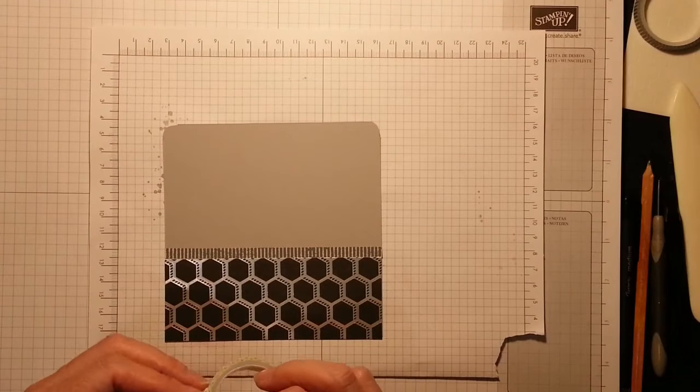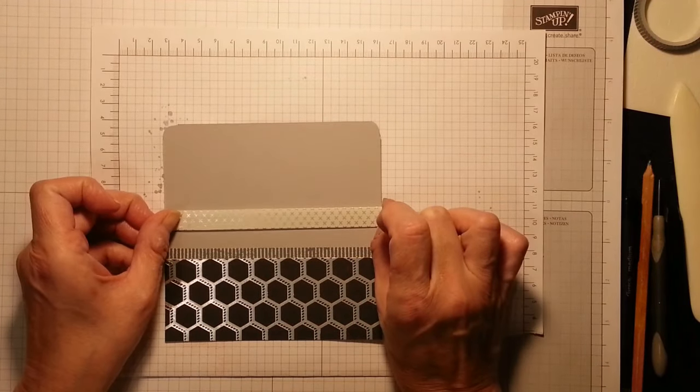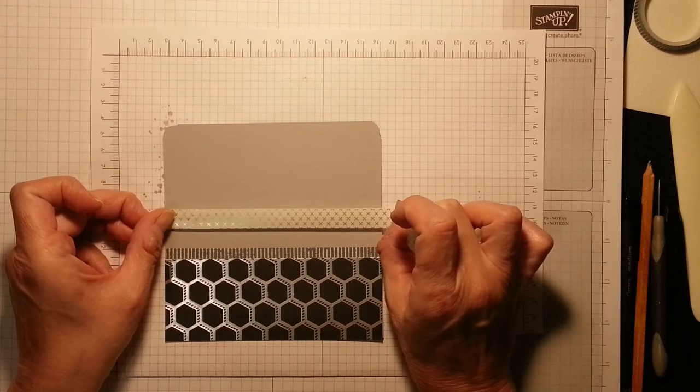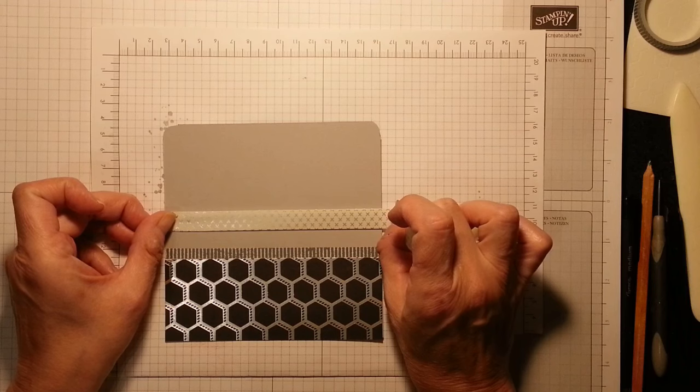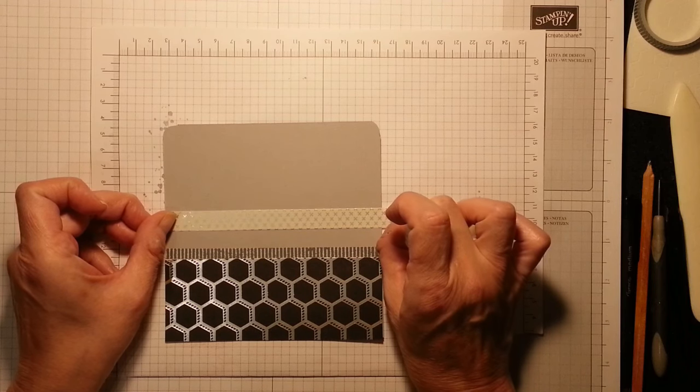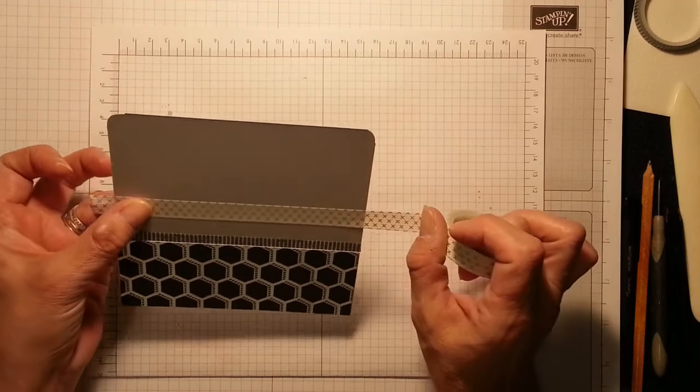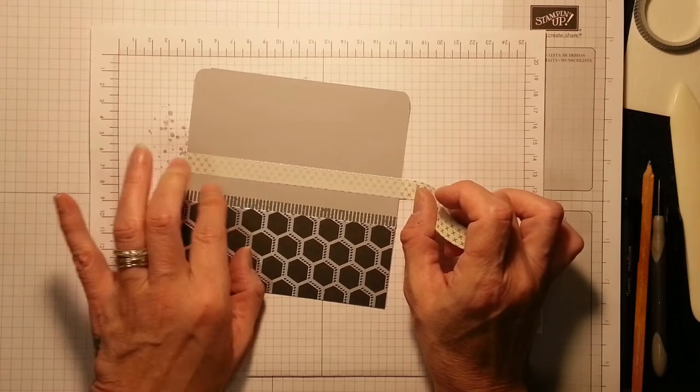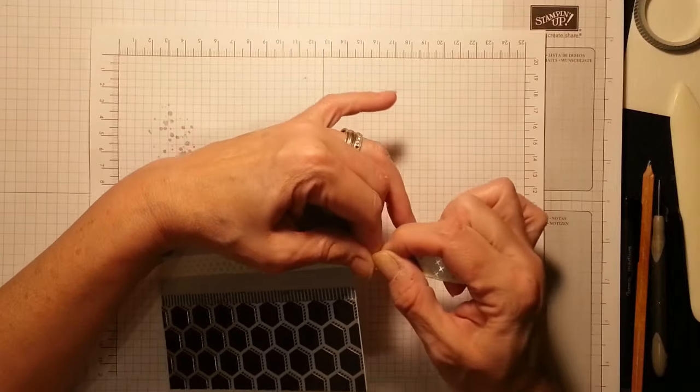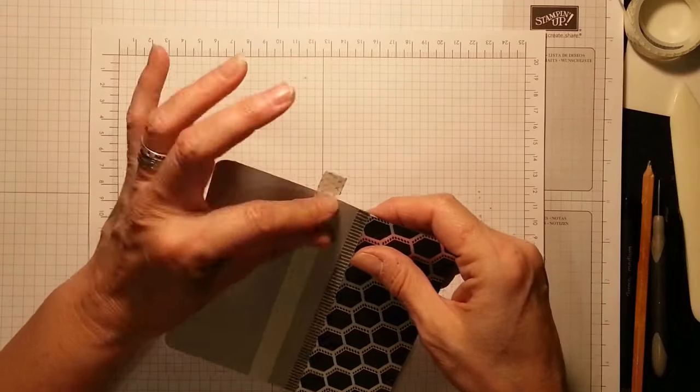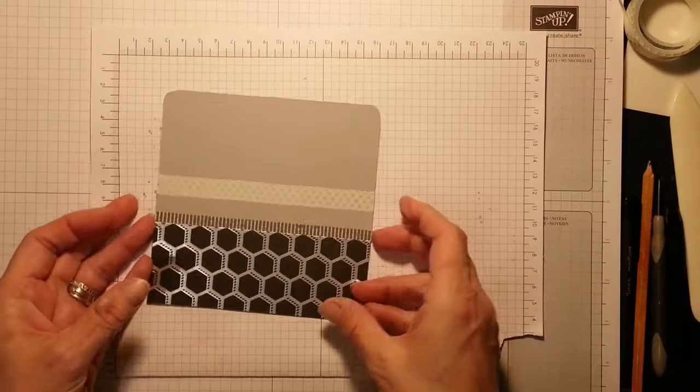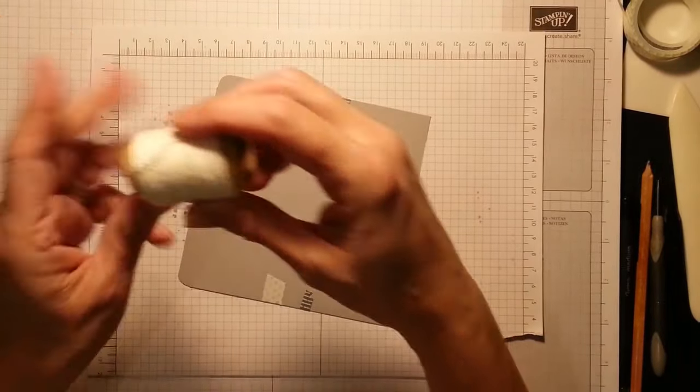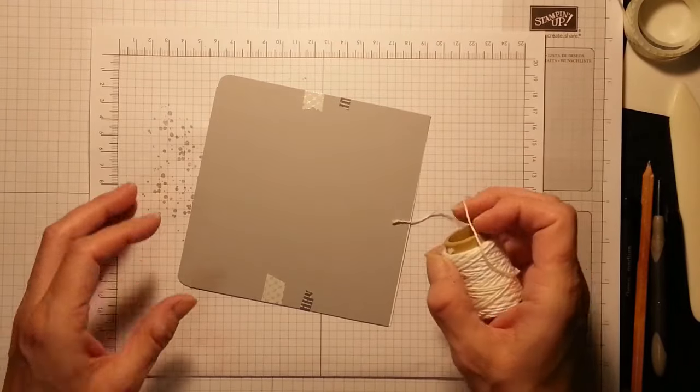And I love the way it's patchy. It's not perfect. Just tear it off. And if you don't get it straight, it peels right back off for you to adjust. And then this one is going to go about just over half an inch. But it's just so it breaks up the DSP, the washi tape, and where the baker's twine is going to go. And that looks straight to me. I'm getting good at this.